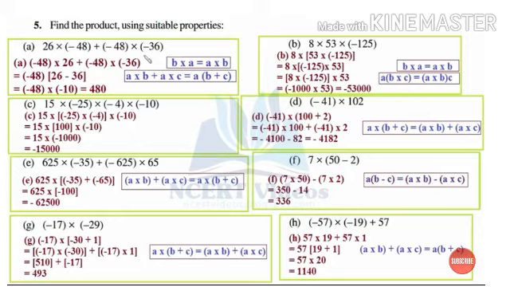Now moving to the next part, that is F part. Now using the distributive property over multiplication, doing the same thing, that is a into b minus c is equal to a into b minus a into c. Therefore 7 5s are 35, adding 1 zero to 35, making it 350, minus 7 2s is equal to 14, and subtracting the same from 350 we get 336.